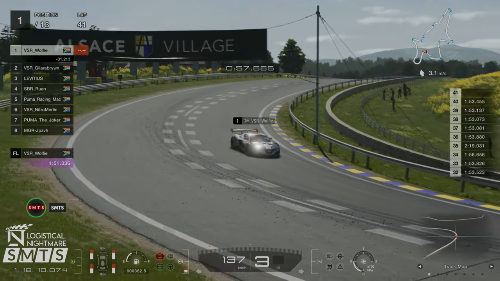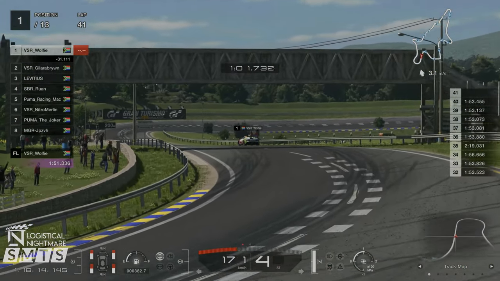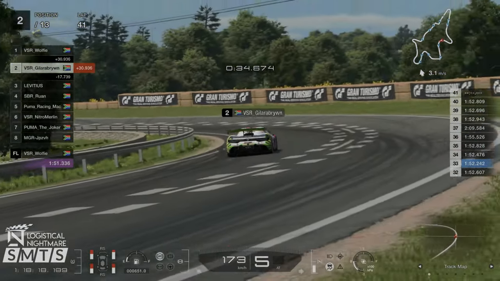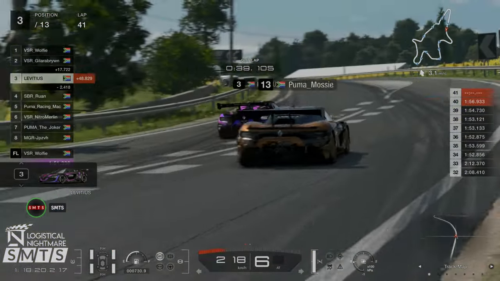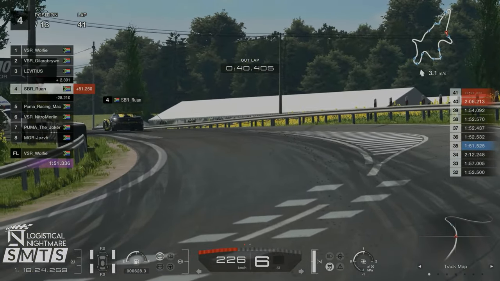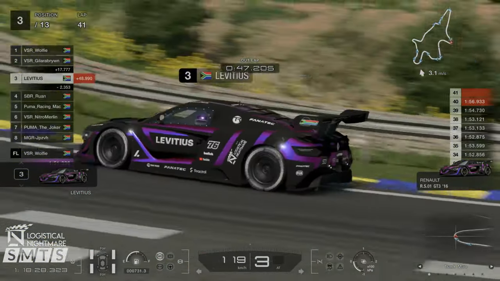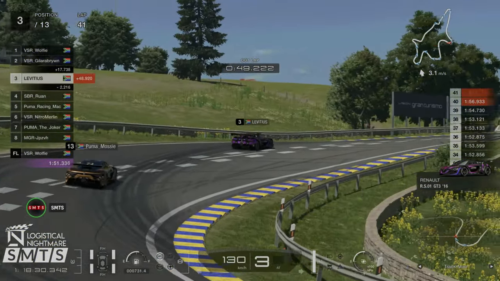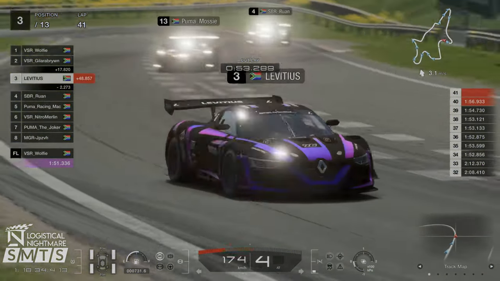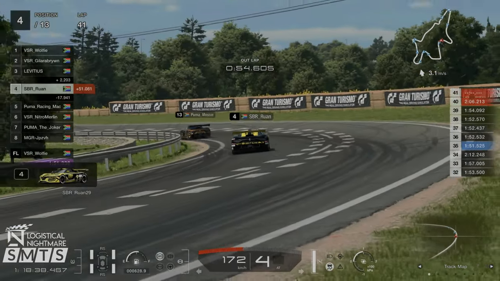We'll see what Ruan and Levitius put on their cars, because they just came out of the pits. Levitius on hard tires, Ruan on soft tires. Interesting, I thought Levitius had done all his hard stints. 7 laps of hard stints.